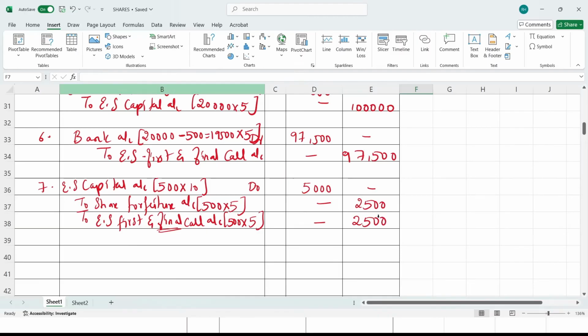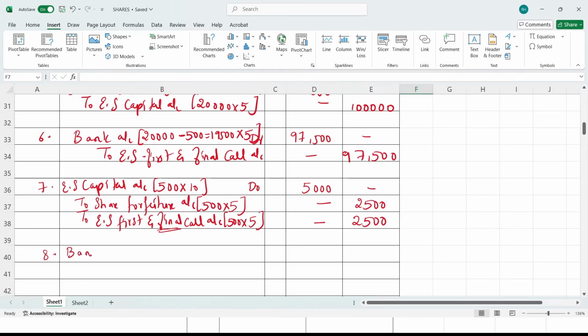Now cancellation is completed. Ma'am, after cancellation what are you supposed to do? After cancellation, what are they doing? They are reissuing these shares. Next entry is reissue. Reissue is nothing but we are reselling this to Sagar. So when we resell any of the shares, we will not give an option of paying the money in installments like application, allotment. The entire money will be received in a single shot. That amount will go to your bank account directly.